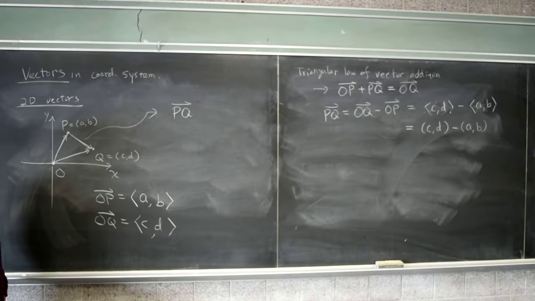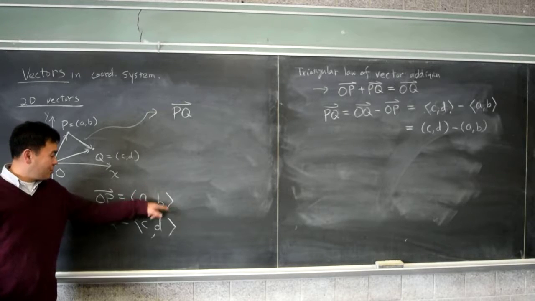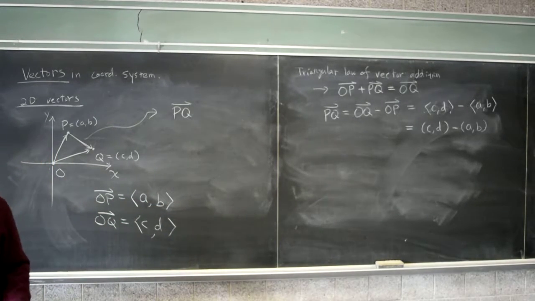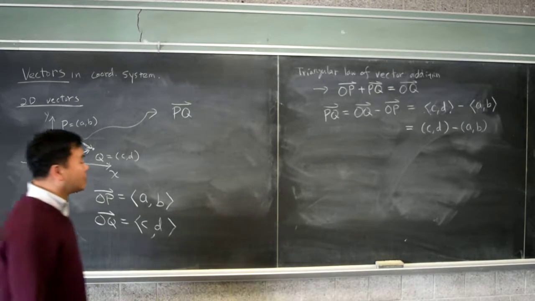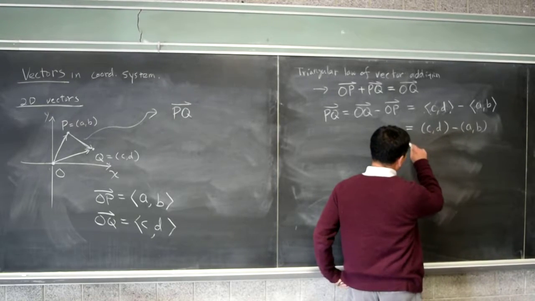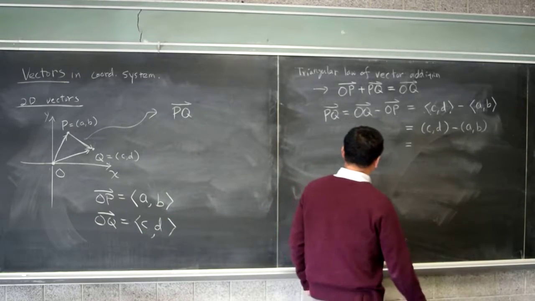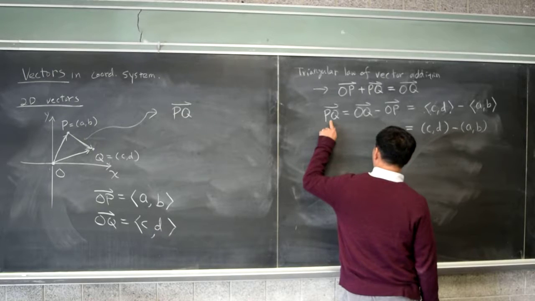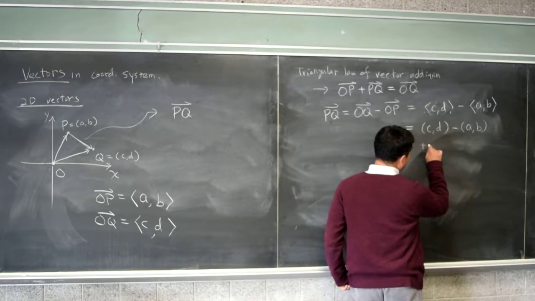In fact, many books just take (a, b) with regular parentheses and treat vectors like, oh, it's just points where you have additions between points. All right. So this is the formula, and I'll even write it in the following way. If you want to find the actual number for PQ, what you do is terminal minus initial.